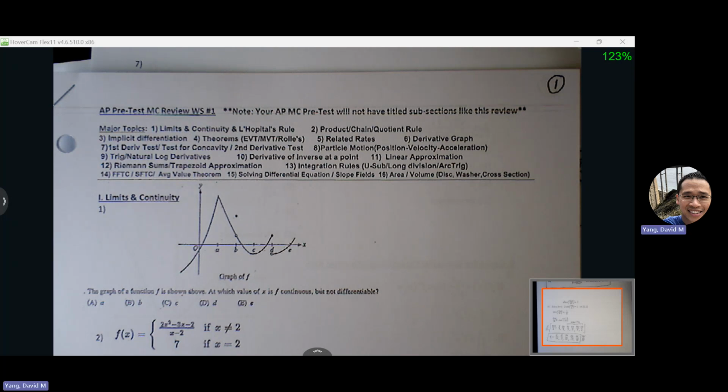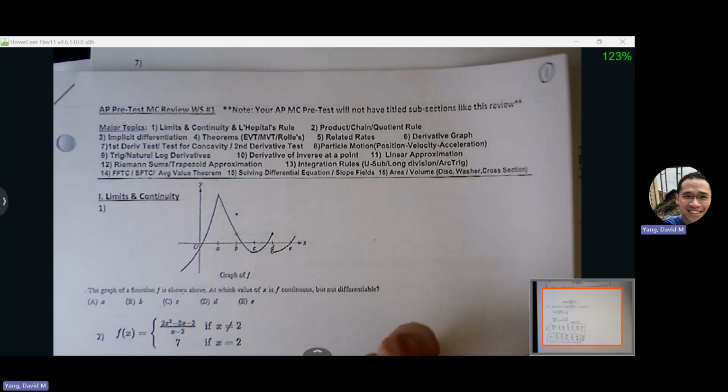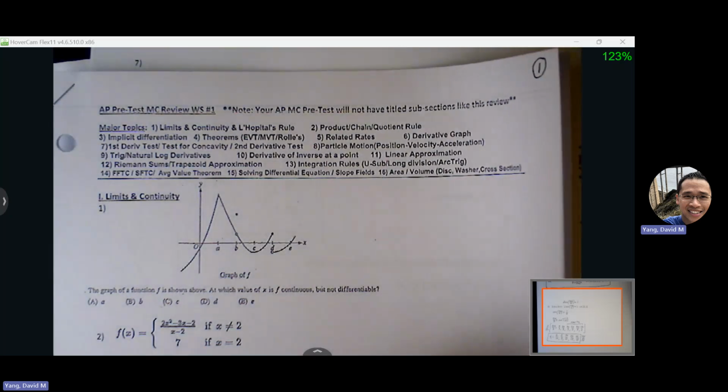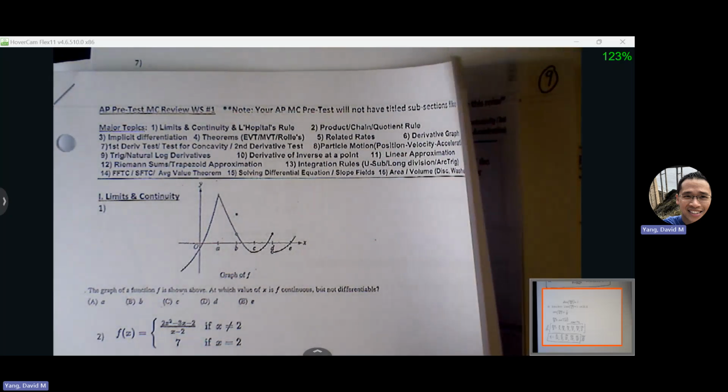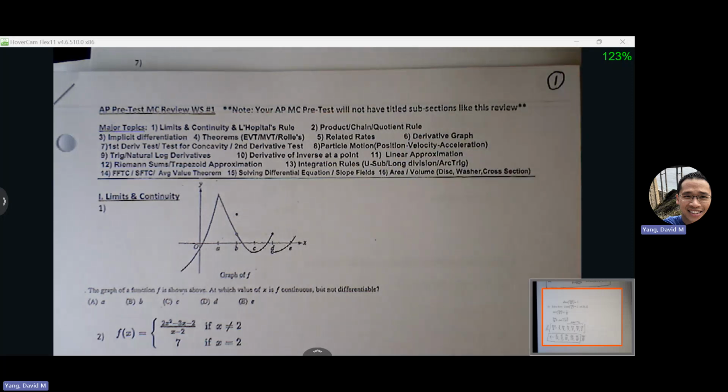So let's start off. Our goal for today is we're going to try to work through as much as we can between pages 1 through 8, and then whatever we don't finish in class, you guys will do for homework. So tomorrow I'll check pages 1 through 8. We want to be able to get through this packet by Friday, and then I will pick these packets up on Tuesday. Okay.